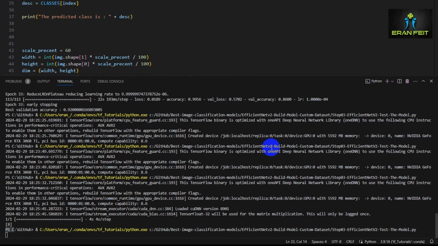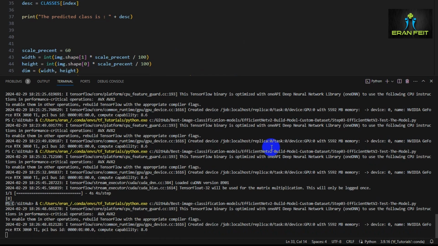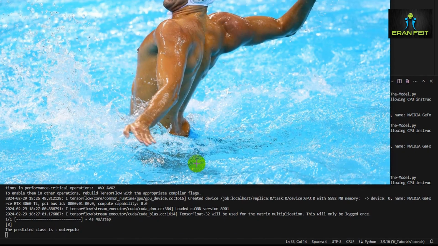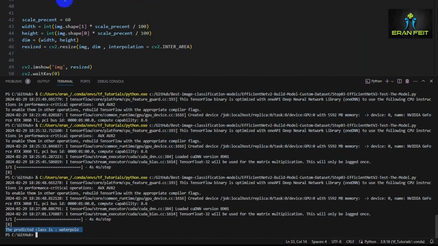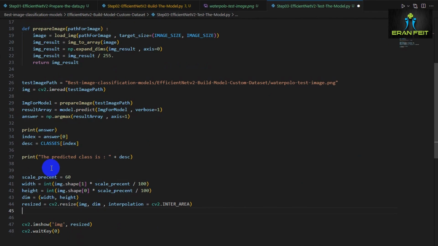Let's run it again. As you can see, the value is water polo. Great, that means that our model works perfectly. So let's go for the last step. We would like to show it along with our image, so we will use the putText function.